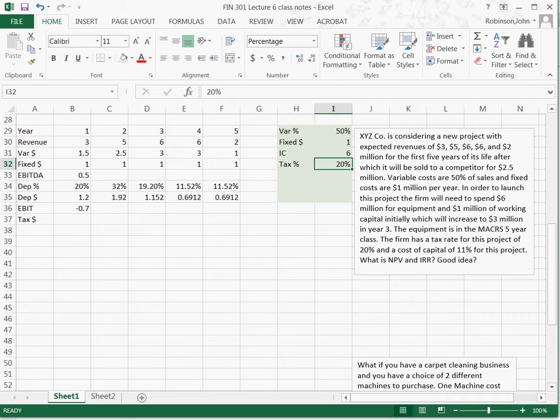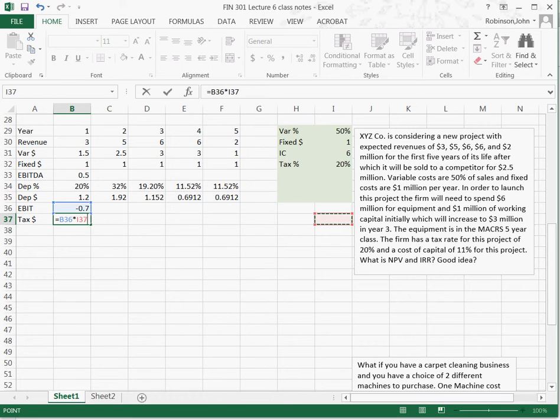Okay, so tax dollars are equal to EBIT times, once again, the tax percent, which we'll do 20%, F4, lock it in, or Command T on a Mac. There we go. So now, because we have EBIT and tax, we can calculate net income. So net income is EBIT minus tax.